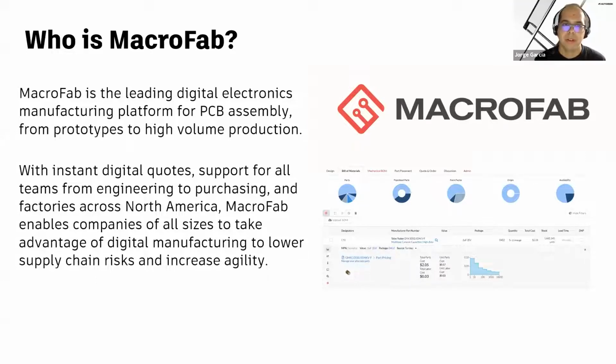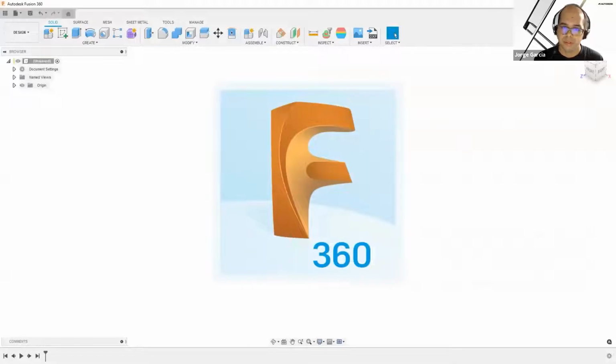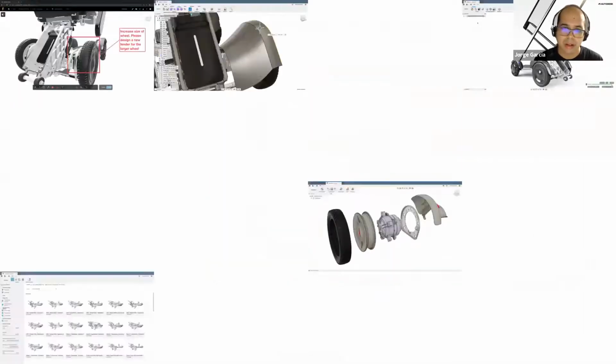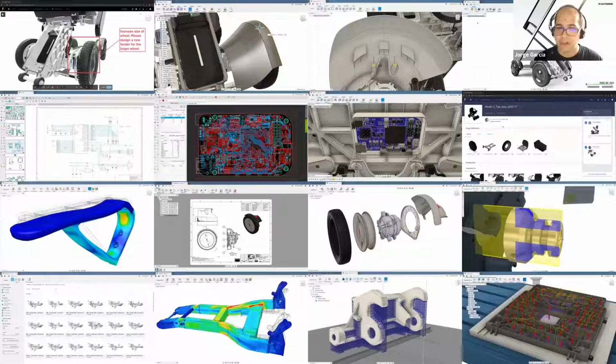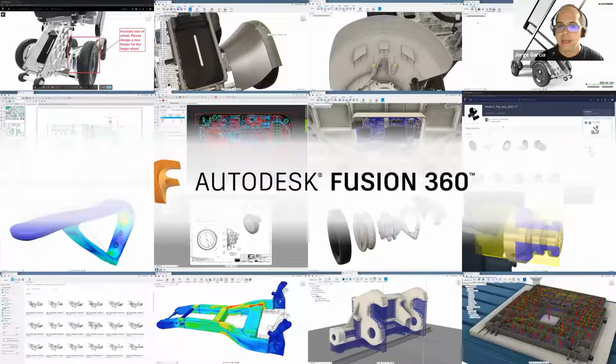Excellent. So let's talk a little bit now about the tool we're going to be using today, which is Fusion 360. The key is in the name, the word Fusion. Fusion, as you may or may not be aware of, is used for mechanical modeling. It does thermal simulation, it does stress simulation, it does drawing, it does electronics. It's not any one of these things, but rather all of these things put together. And the idea is by bringing all this functionality under one roof, that's going to increase your productivity because you're going to avoid having to do translations between different pieces of software. Everything is in one place, and that helps make you more productive. So at this point, I'm going to switch over to Fusion 360, and we're going to talk through a design.